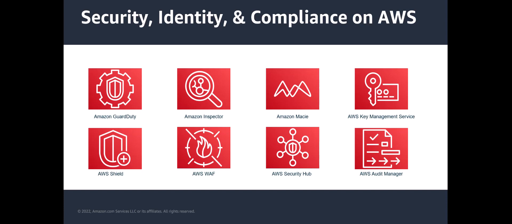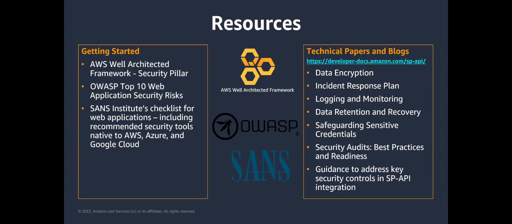Amazon has many native services designed to help you identify and secure your resources against threats. Having a reliable way to store or repeatedly generate this information upon requests will ease the burden of passing an audit for your team. AWS Audit Manager is one tool to consider for automating evidence collections such as resource configuration snapshots. These resources and technical papers can be found on the Selling Partner API site, developerdocs.amazon.com/spapi.